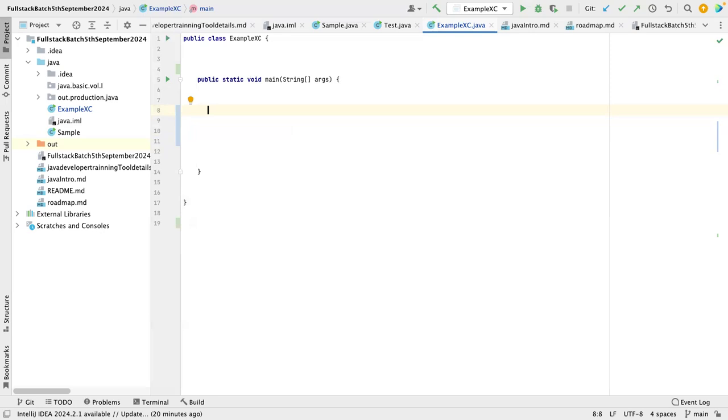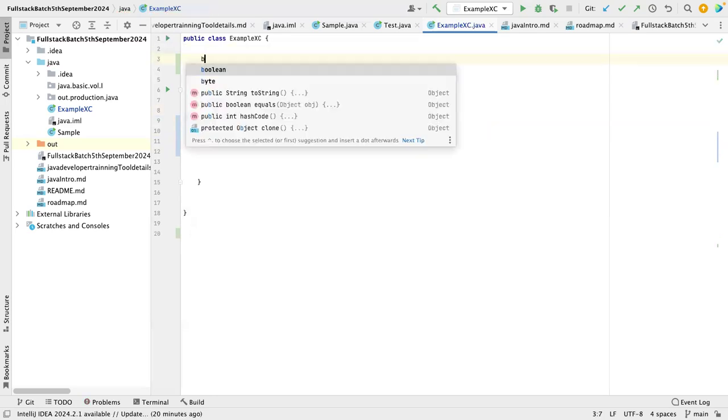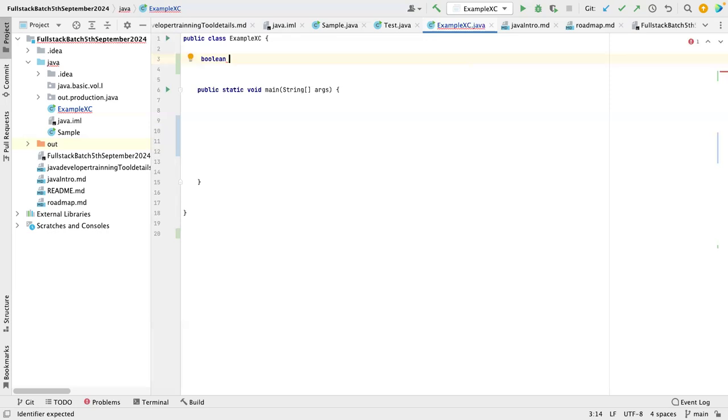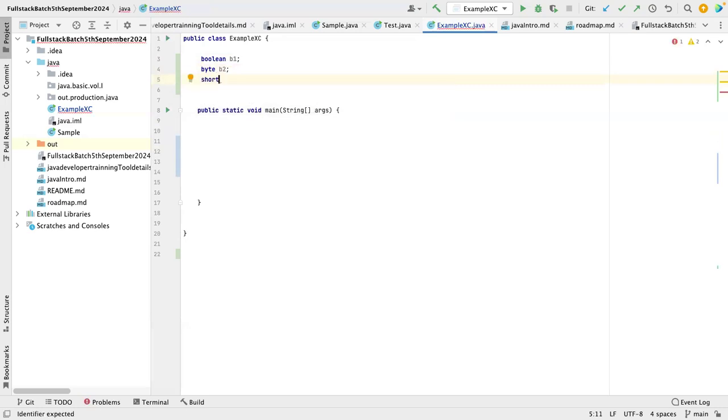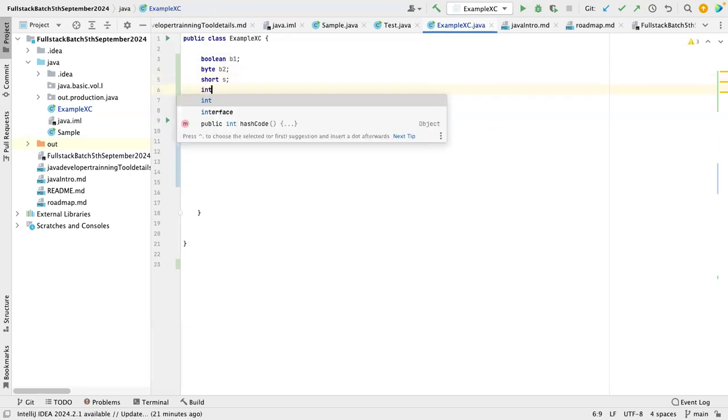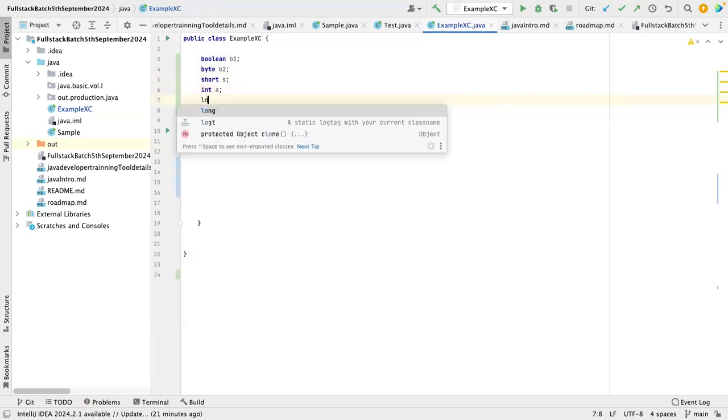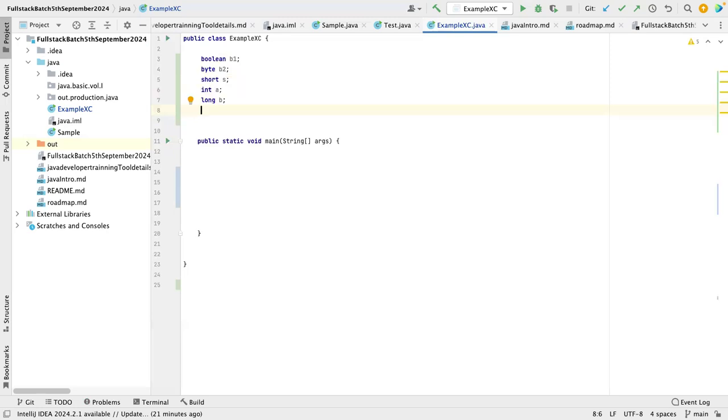Let us assume boolean b1, byte b2, short s, int a, long b, float f, double d, and then String name.